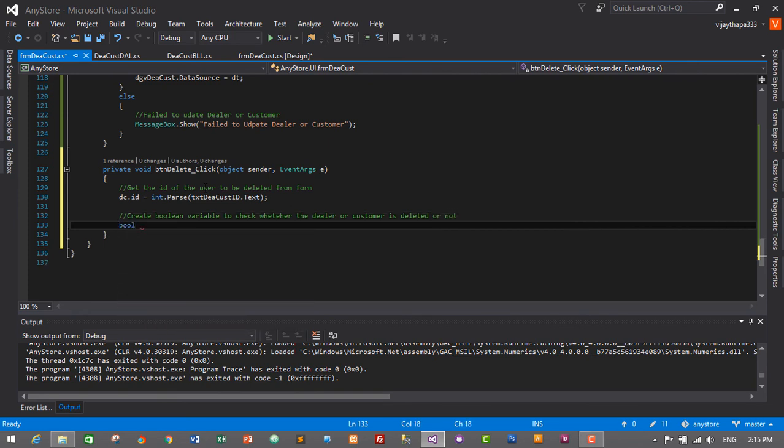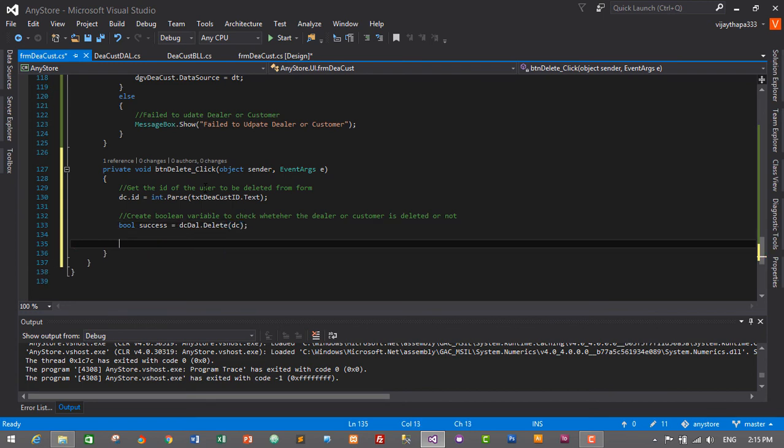So bool success is equal to dcdal.Delete, passing dc. So that's it. And if the dealer or customer is deleted successfully, then the value of success will be true, else the value of success will be false.